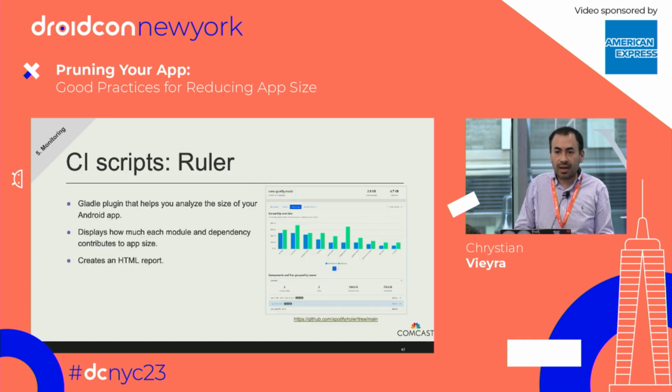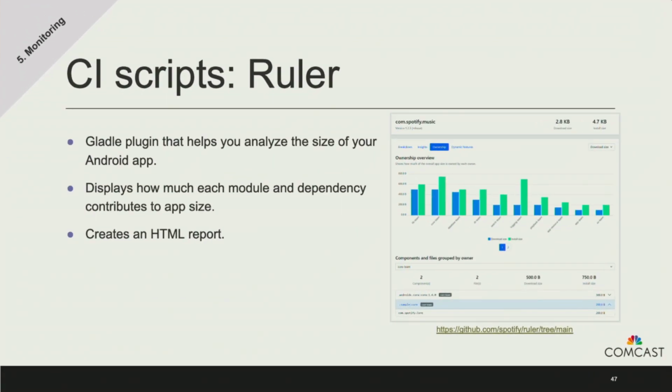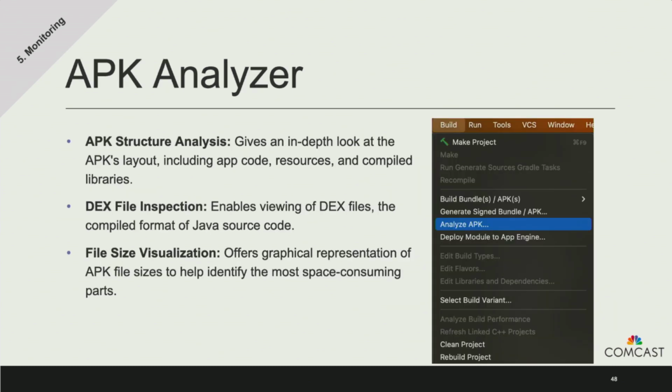There are some tools. I believe Spotify has this amazing tool called Ruler, and it's a Gradle plugin that generates a report of app size, and also you can add owners. Because if you have a polyrepo app or somewhere where many squads or teams are working on it, you can assign libraries owners, and you can monitor that change over time, and you add it to your CI, and it generates an awesome HTML page with your changes over time. It's fantastic.